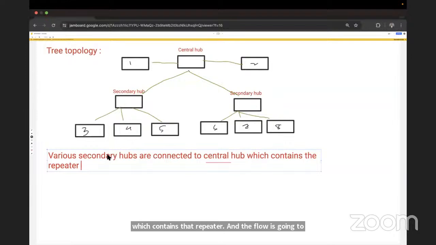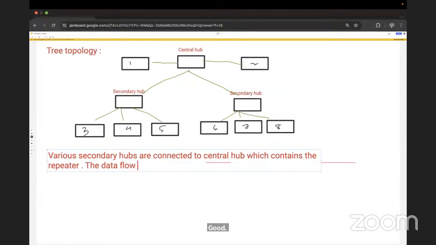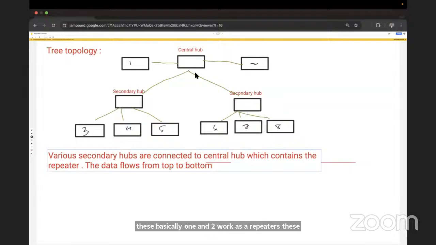And the flow is going to be here. The data flows from top to bottom. So here, guys, whenever you go for this 1 and 2, these basically work as repeaters.